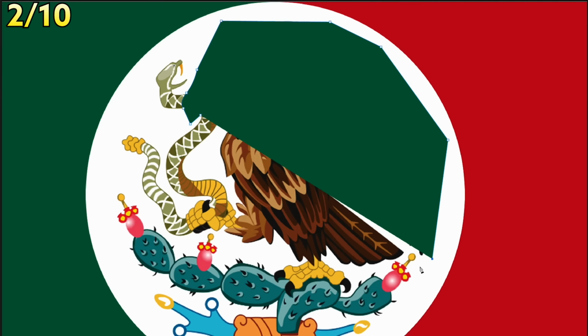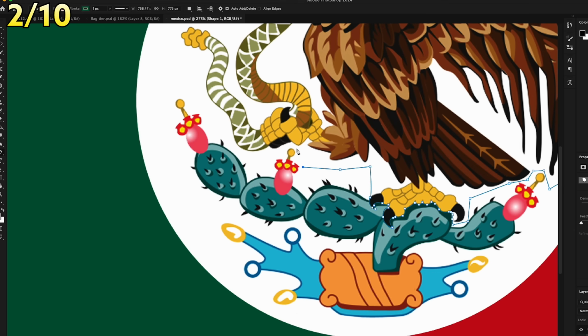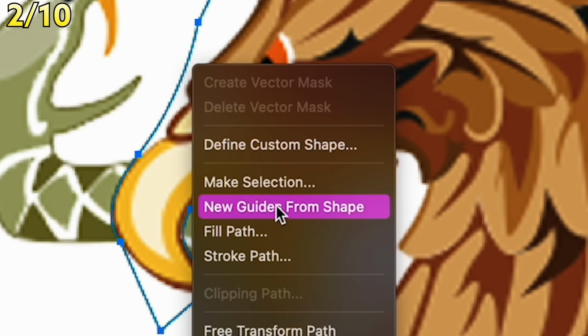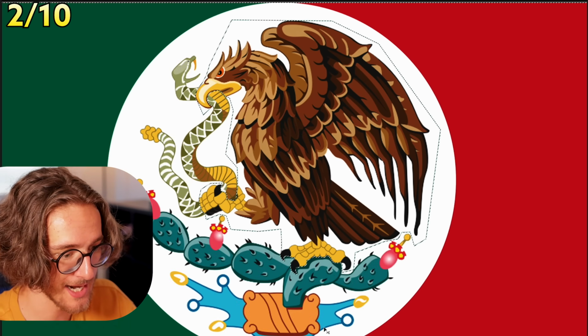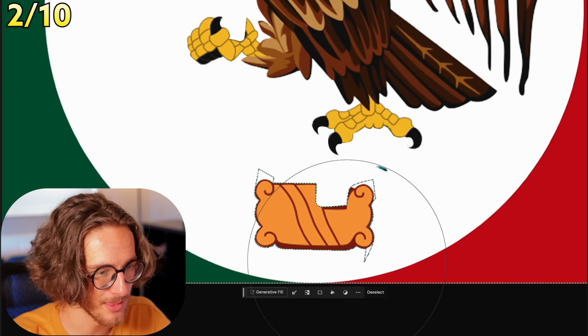Oh no, there's such an easier way to do this. Big rough outline like so, except for where it intercepts, like right here. Then we can zoom back out, keep going with the rough outline. Just like that, we right click, make selection. Then we can erase everything else in the picture. Actually, we wanna get the island. Let me do that real quick. And we can brush away the rest.